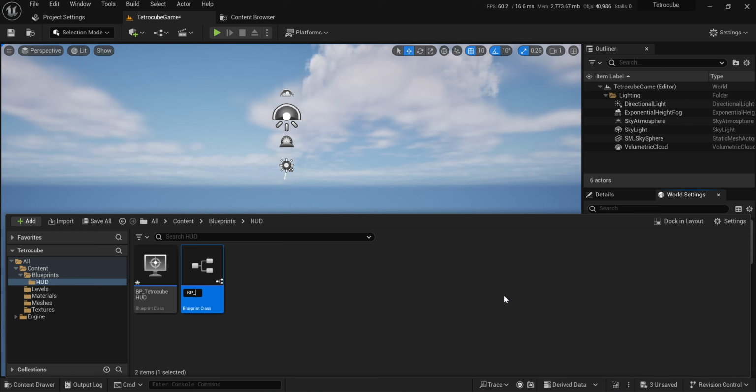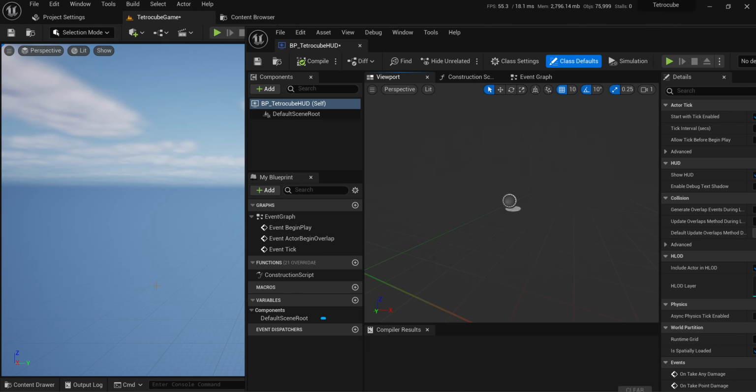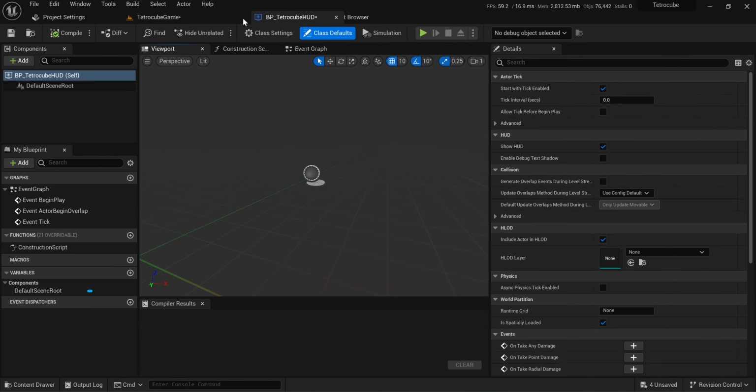But we'll call this, I don't want to call it HUD because it's not a HUD. So we'll call it Tetris-Cube HUD widgets. All right, fantastic. So let's go over to our HUD here.